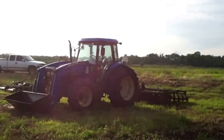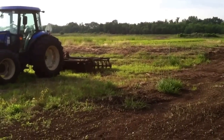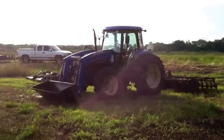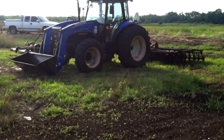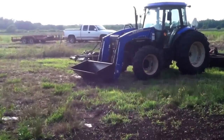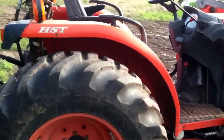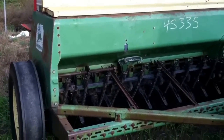Okay, just got finished disking and dragging. We got about 1.5 acre plots ready to be drilled. We're about to load up our drill with milo. Had a pretty good rain come in. It's a little bit wet in some places, so we are not going to use the big tractor. We're going to use our 50 horse Kubota to pull the drill today, which is plenty enough tractor.